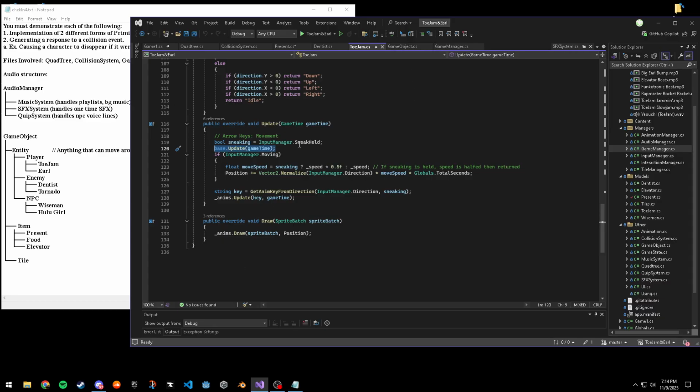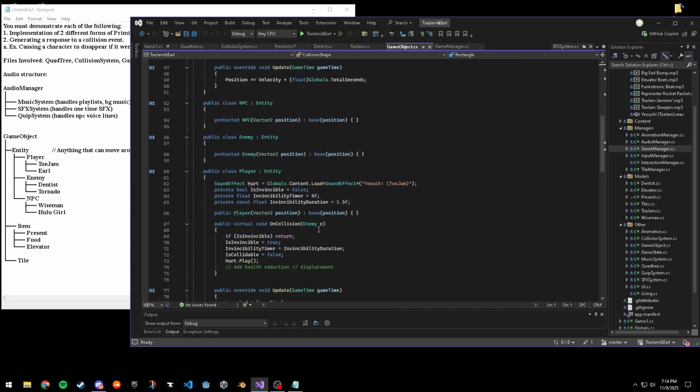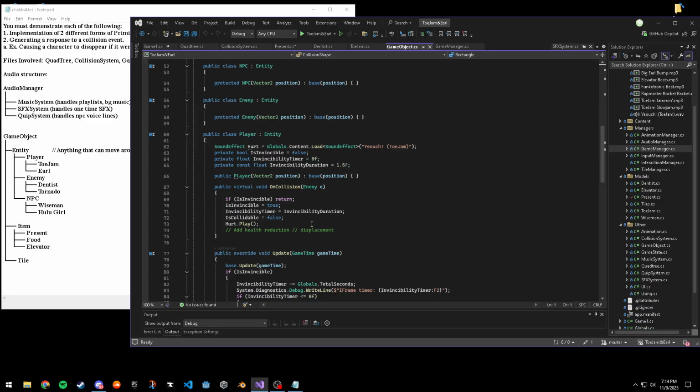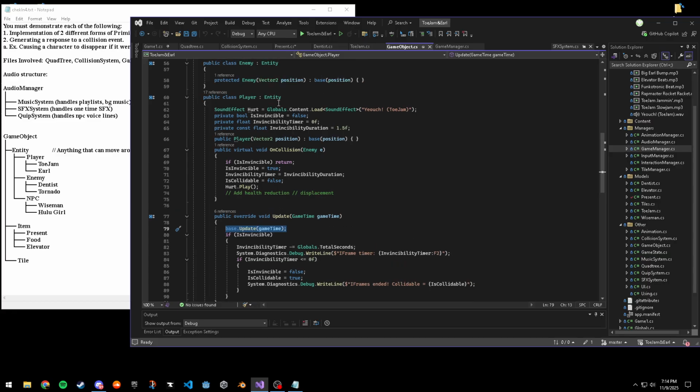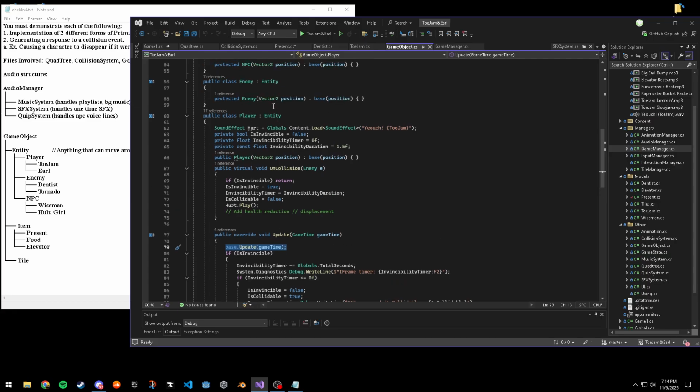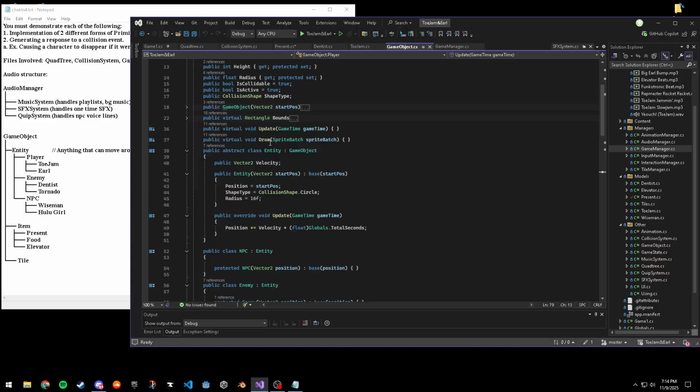That's pretty much the only new thing. It's making sure that it updates ToeJam's update and the update within its parent function, player. So it's making sure it takes both of these updates at the same time. That's also why this one has an update, because player is a subcategory of entity, with entity being the main one, quote unquote.